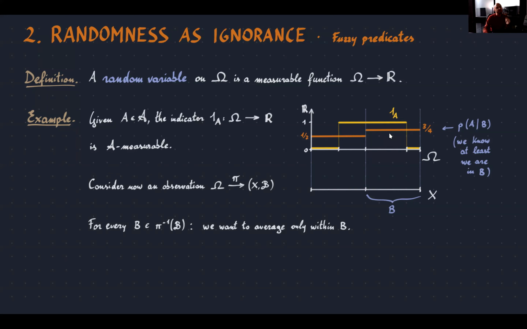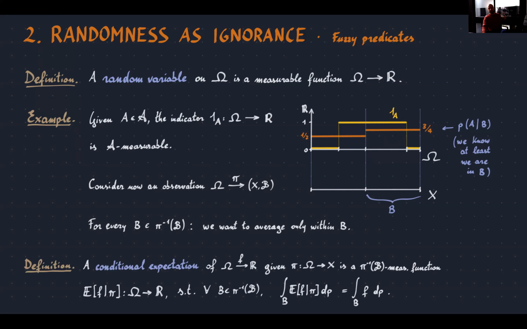So conditional probability is what? You make an observation, and depending on your observation, you get a new probability, which is like your average, but localized, depending on this information that you know. Okay, so you only want to average within these new cells of the partition. Okay, how do we make this precise?